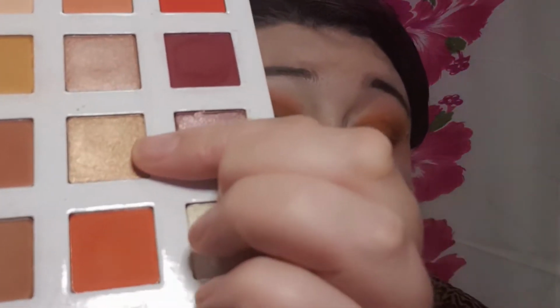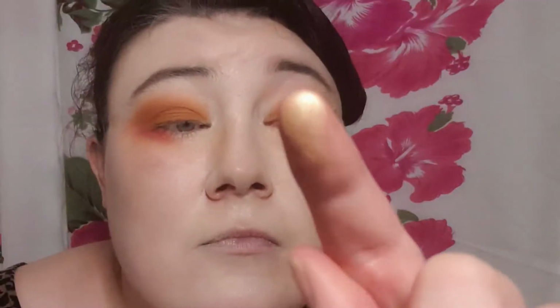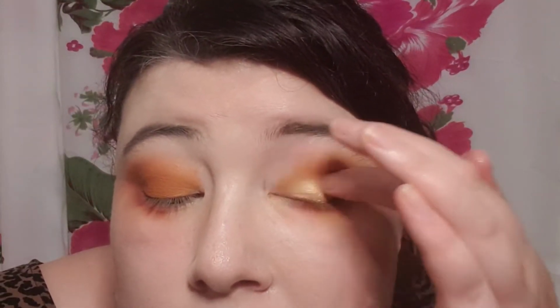The mattes do really blend out quite well once you work out that they're a softer matte, they're not as hard pressed into the pan. Now for shimmer, that pretty gold on the lid. My finger. Alright, the shimmers are really nice. Very pretty.